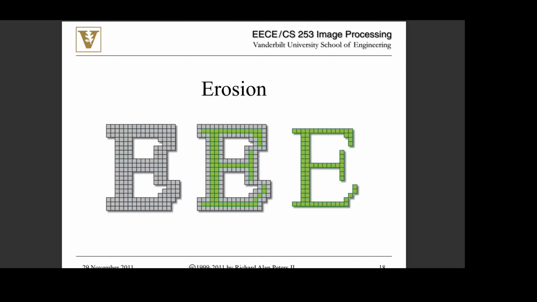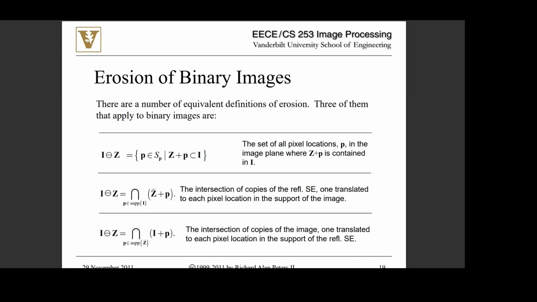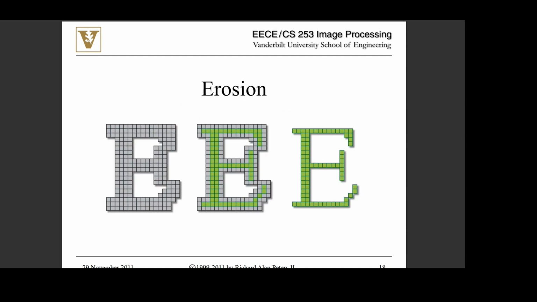Now erosion. Now it comes your question. So erosion is the opposite. So instead of making the foreground bigger, we will make the foreground thinner. So let's say that this is our image. We make it thinner, and then this is what we get. Okay, and here we have the superposition of the two.